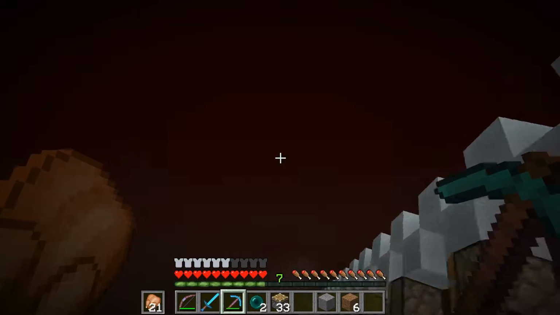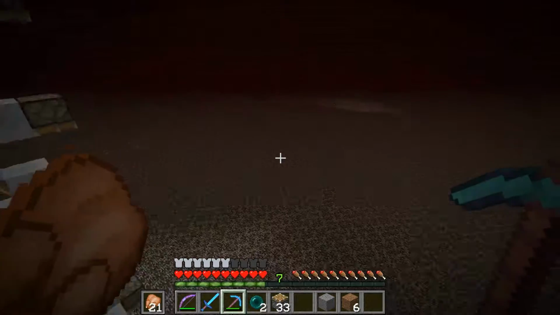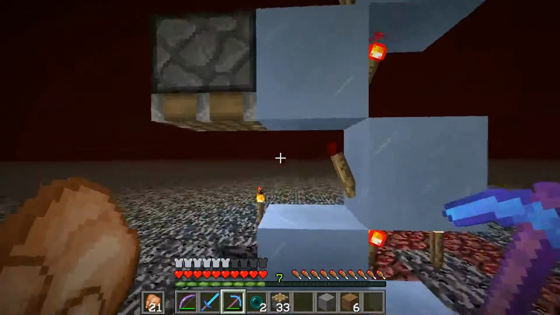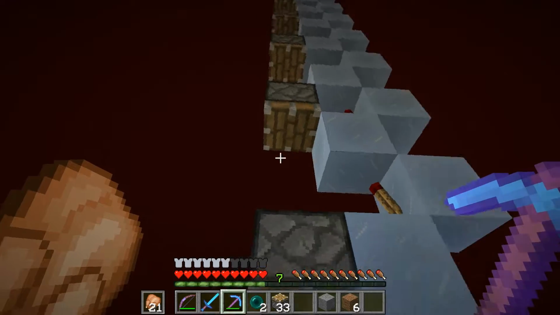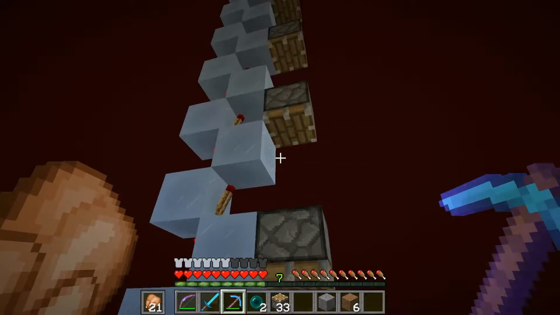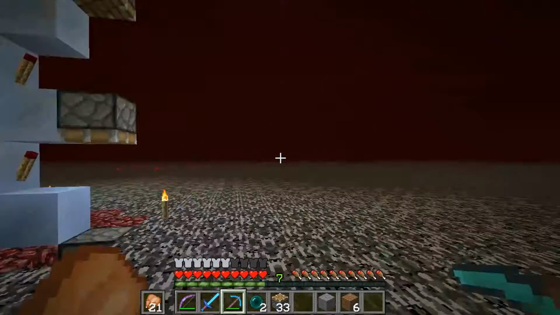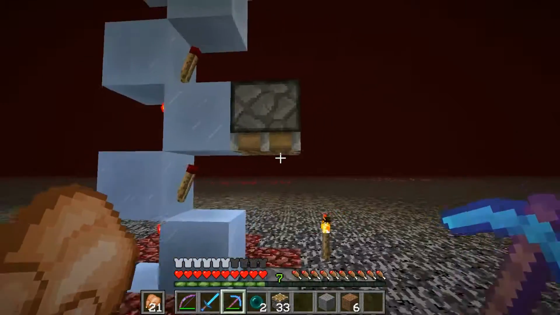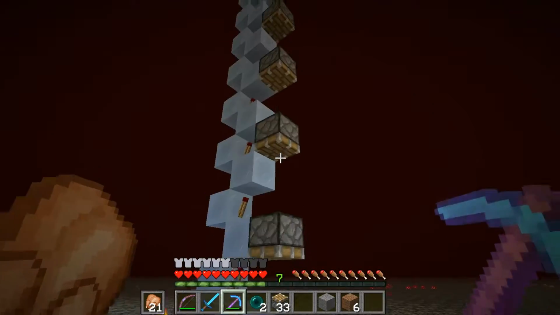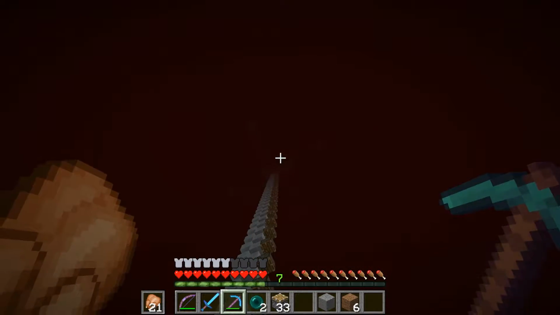There's only one thing I did change. As I showed you in the previous clip, I had these pistons spaced out one, so I had it every other block, and I changed that to two apart, so two blocks in between. That seems to be more reliable. It's a bit slower, but yeah, still a pretty cool way to get up here. And this is working 100%.